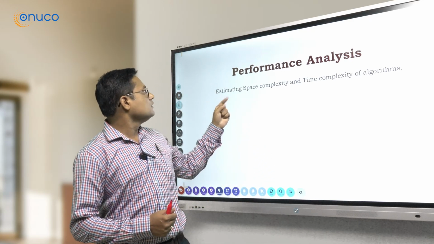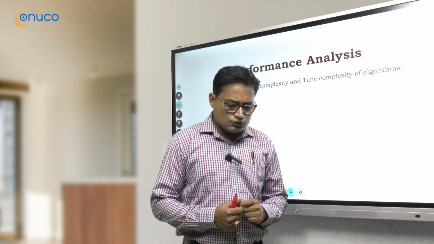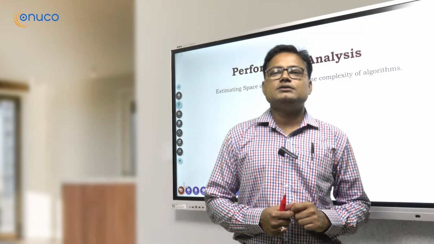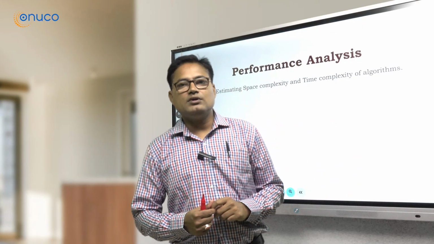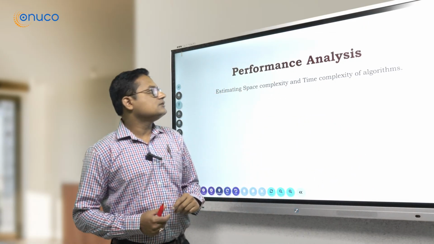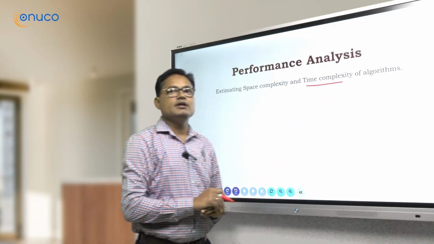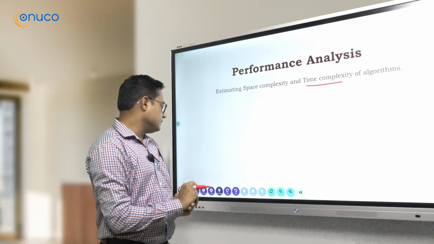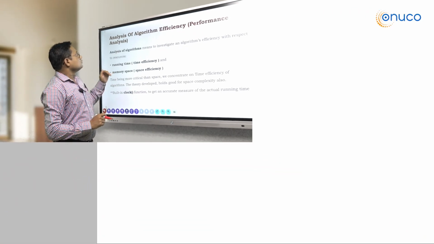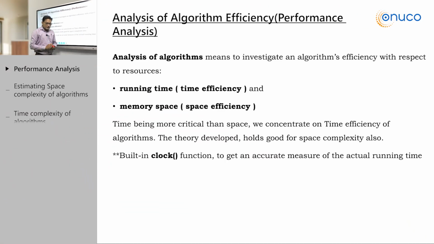Remember, we are going to discuss two important points, space complexity and time complexity. Out of that, as I mentioned earlier, time complexity is very important for any given program. So while you are doing the performance analysis, keep in mind that your algorithm will take a lesser amount of space, and a lesser amount of time to execute the programs.